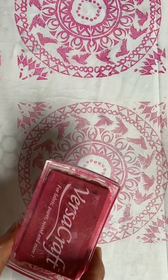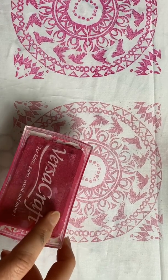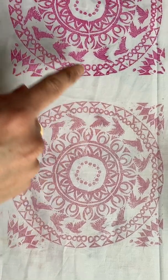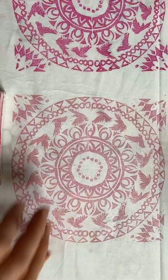Here we've got the Versacraft in Cherry Pink. You can see that although it's a very strong colour in the pot, they come out a little bit paler. It's picked up a little bit more of these carving lines than this one, but it's still really good and it will be nice and soft.